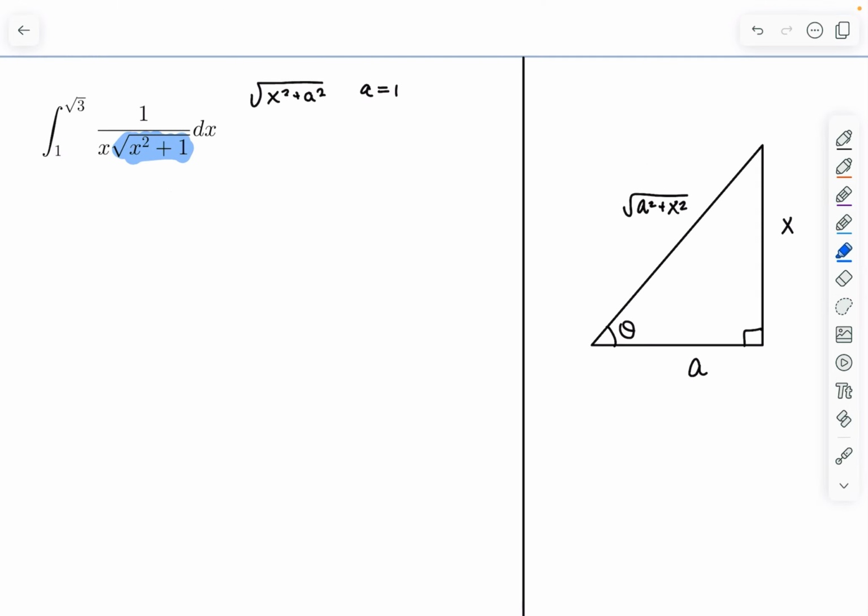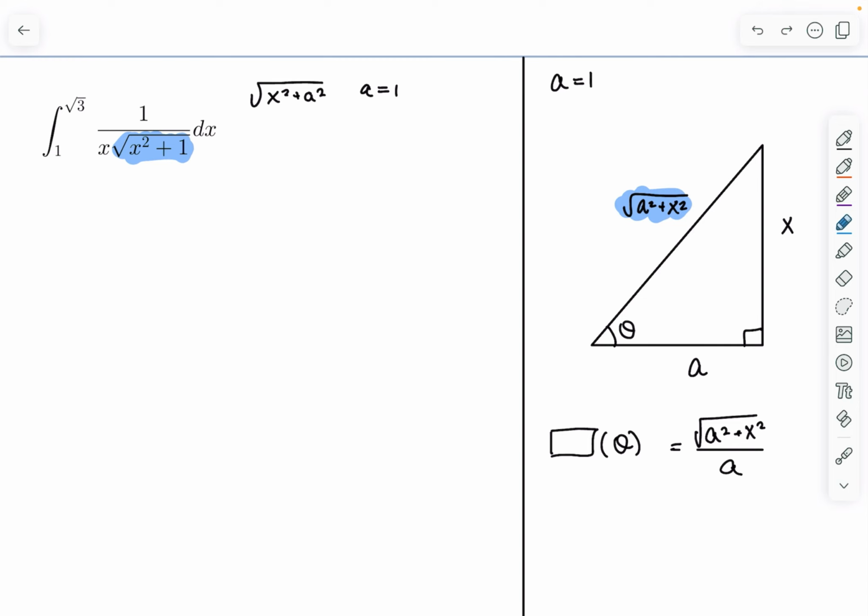Now that I have the triangle, what I'm going to do is find this, but in terms of theta. So what I like to do is put what I want to find at the top, so square root of a squared plus x squared. I don't use numbers, you can, but I don't. I just like saying a is equal to 1, and then putting everything in terms of variables here. And then at the bottom, I always put a. And then I ask myself, blank of theta is going to give me that.